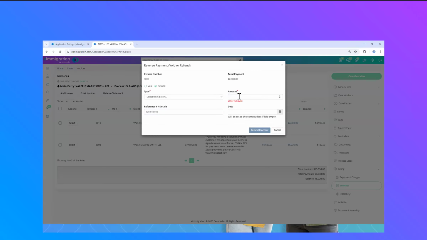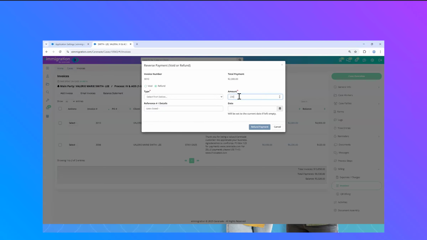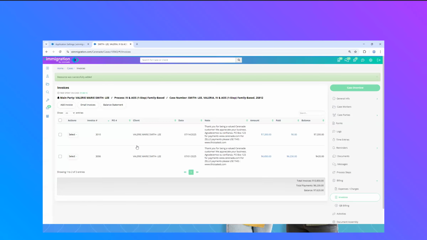So now we're going to enter the amount. Again, if they have paid, because they probably deposit into the trust account, or I simply just want to avoid this because the case was closed. We never really got to charge on maybe just the initial fee. I don't know, it could vary. But select the date, select the amount. It has to match. And then just void.